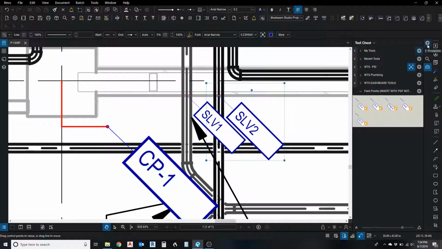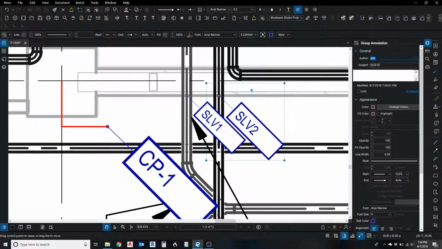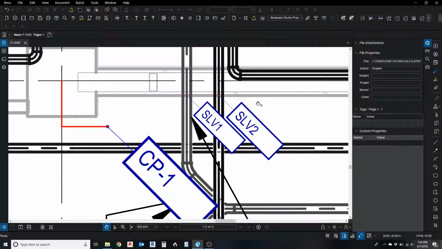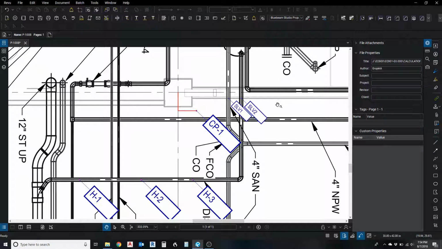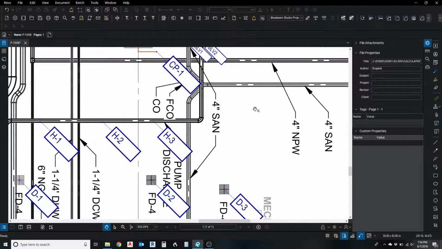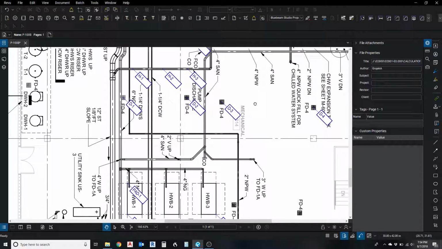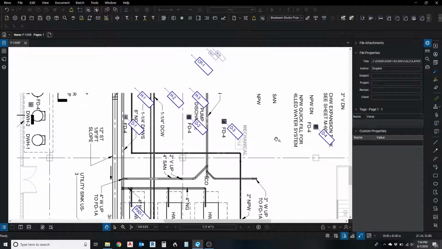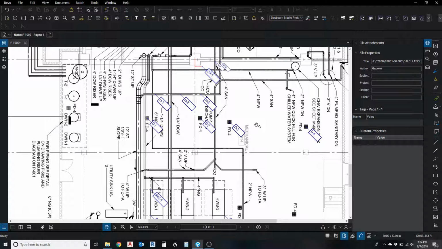So I'm going to go over and hit my properties now that I have one of these sleeves selected. And in the author's slot, I'm going to put in like 9.5 feet. All right. And in this one, I'm going to highlight it and put in 10 feet. Okay. So what I just did is I used engineering feet. All of this stuff is going to have to translate over into engineering feet. This is feet and tenths of a foot, and it's something to remember as you're doing all of this various layout. Everything ultimately is going to have to translate back to that.